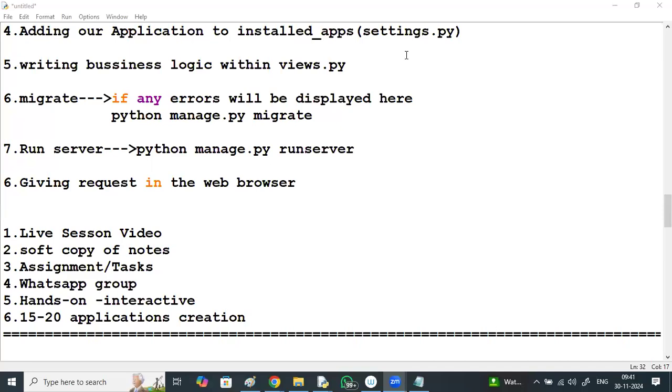Those students who have already enrolled for the full stack course, Python and full stack, can attend, right? But people who have enrolled only for Python can enroll for the Django framework also.